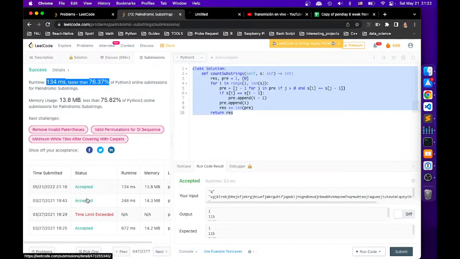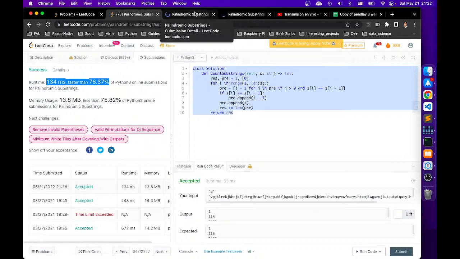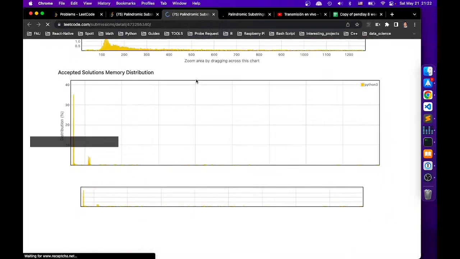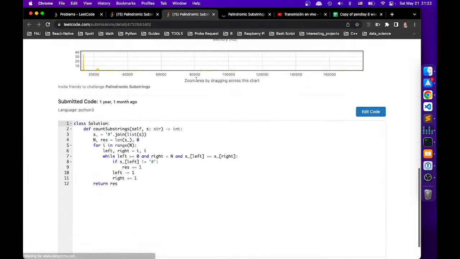You can check the solution back then. I checked my first solution. I don't even remember how I did it. But I'm pretty sure this is the optimal solution. Oh, I solved it differently. I have left and right.